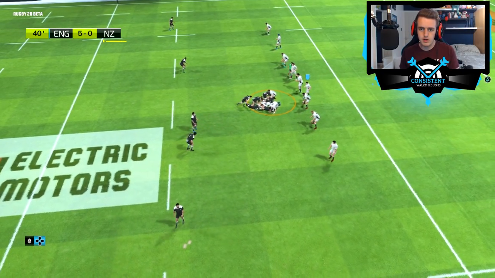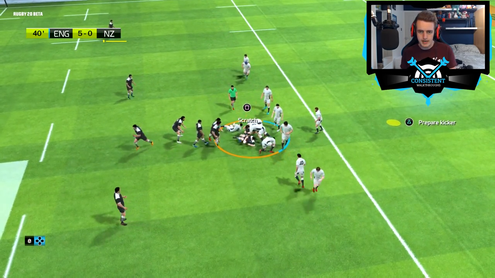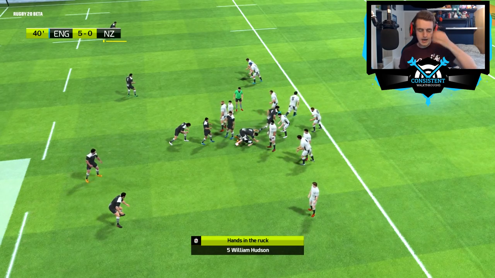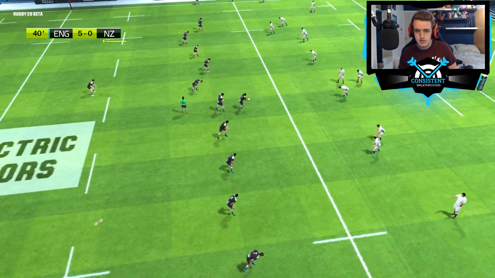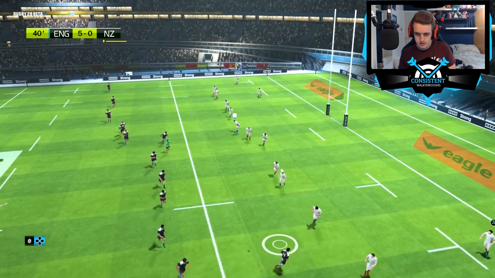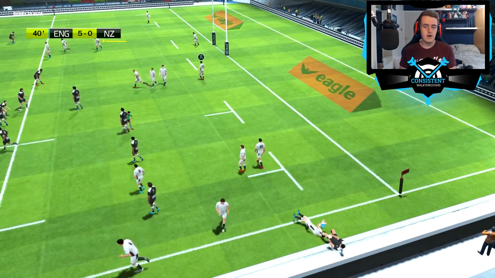This is a long first half, this is. Out. Ruck forms. Ruck over. Come on, boys. Come on, England. How about that defence? Hands in the ruck. Ooh, I can't even tell if that was us. It was. Griffith wants it. Gets it. Straight out. That's half time, isn't it?